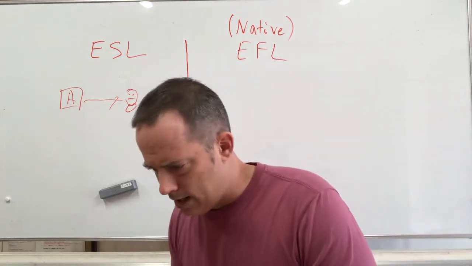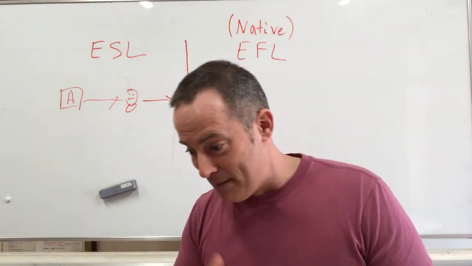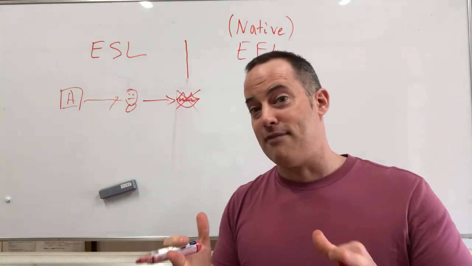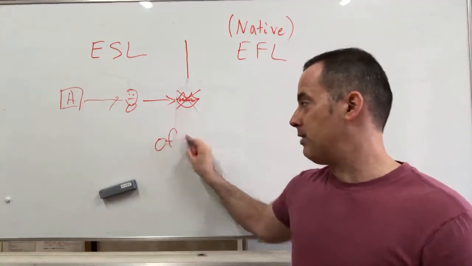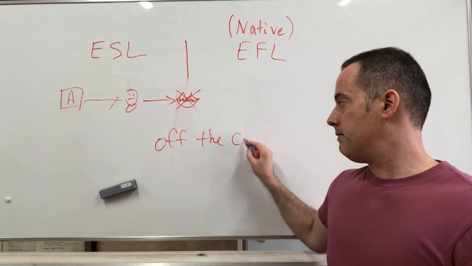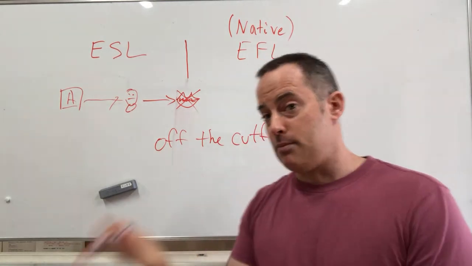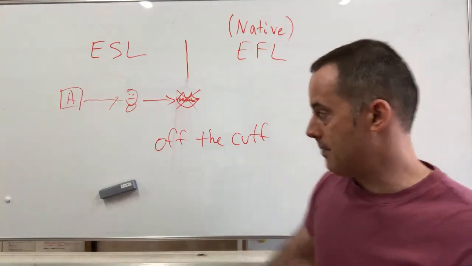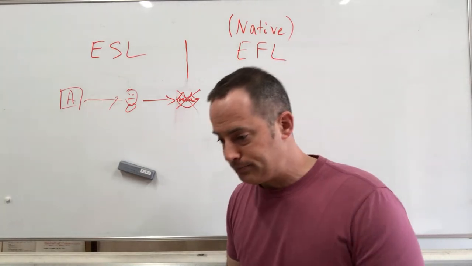Keep going here, make sure I'm following my list over here. I got my notes. This is great. Usually I don't have notes. I'm just off the cuff. For my learners out there, off the cuff just means I'm doing something without thinking about it beforehand. I'm improvising, all right?